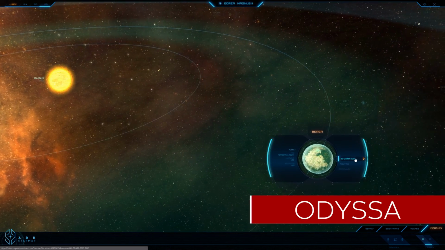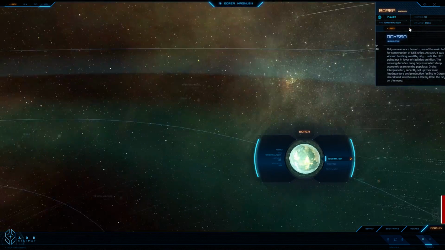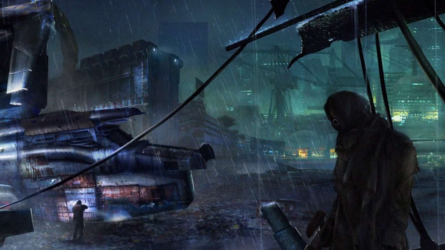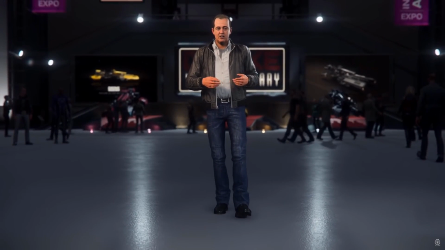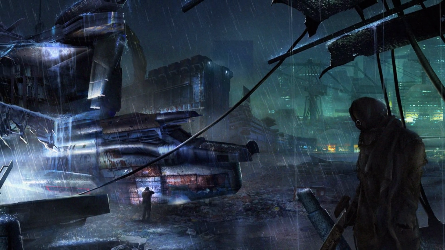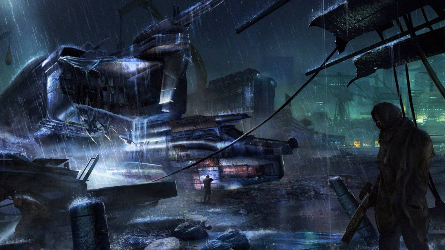Odyssa is located in the Magnus system on the planet Borea. It was once a heavy industrial city until it was abandoned by the UEE. Recently, it has begun to be reinvigorated with the arrival of Drake Interplanetary. However, gangs are still a serious problem in the city, providing a myriad of chances to hunt for criminals and to hunt for questionably legal ship repairs and upgrades.